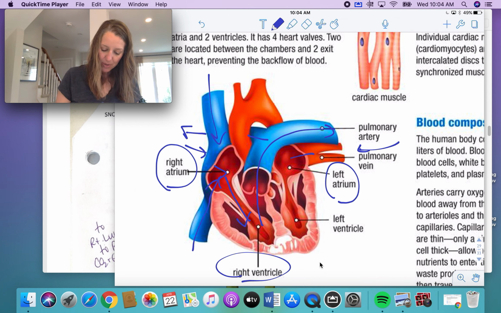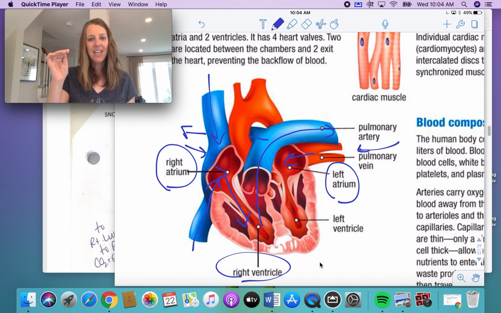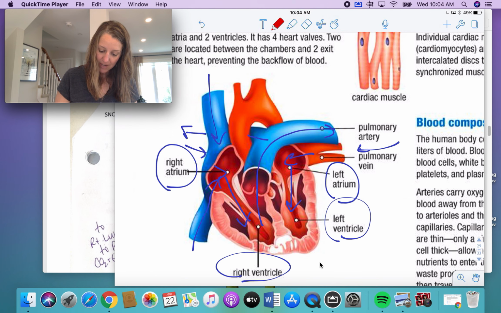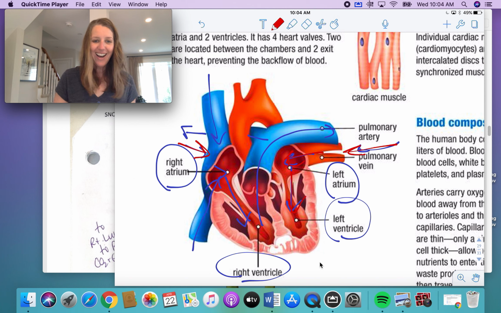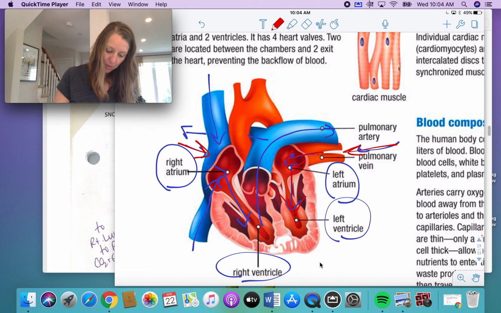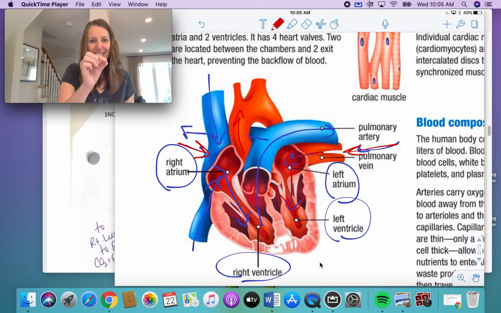Where does it go? It goes to the left atrium, and then from there to the left ventricle. From the left ventricle, that oxygenated blood, and I should have really done those in red, right? Here we go. Red meaning now I've got oxygenated blood, so blood with a high concentration of oxygen because it's just picked it up from the lungs. From the left ventricle, it's now going to get pumped out through this vessel here, and you can see it looks like it's coming from the back, but that's actually where it's connected.